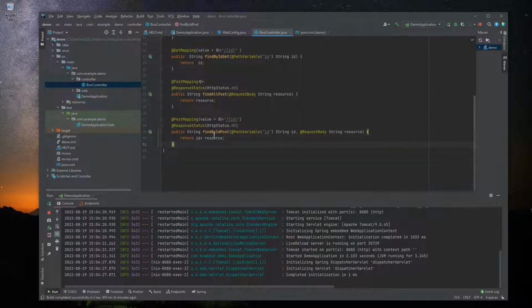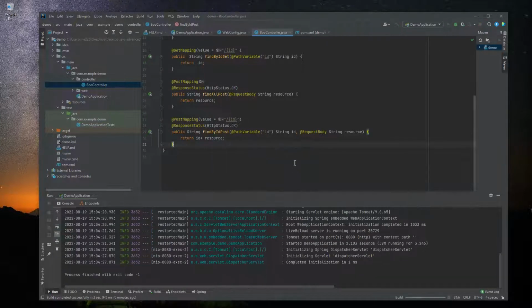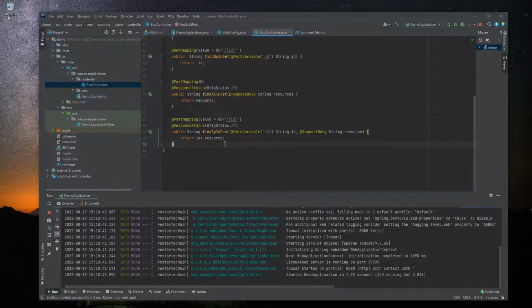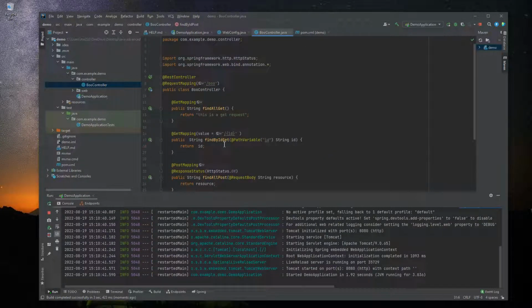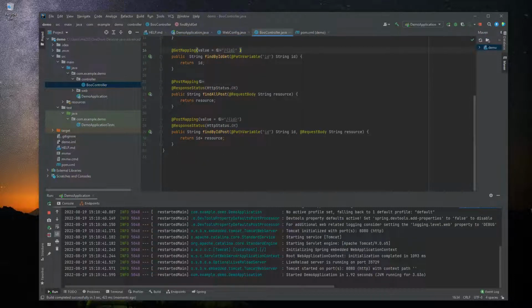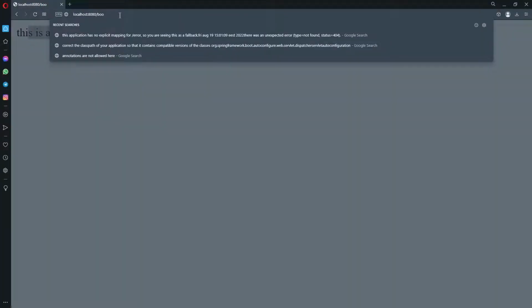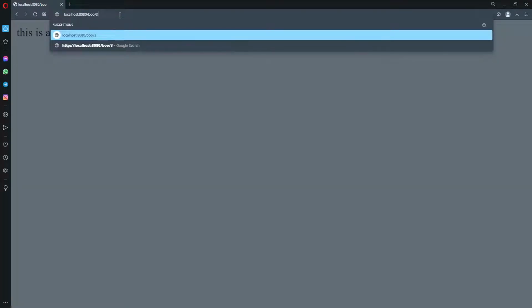It's a simple API with post and get requests. Let's restart it. So remember, it has to be the same package. Okay, and let's pass it a variable like 3.